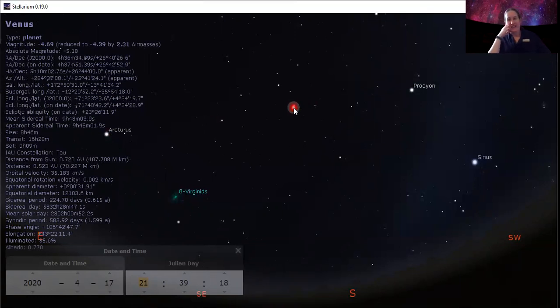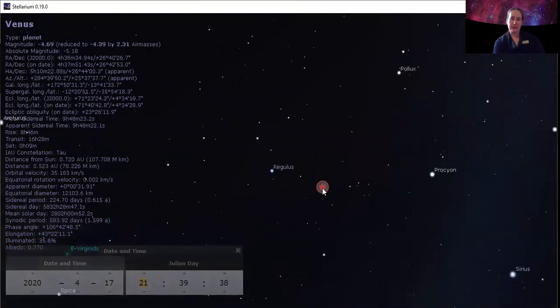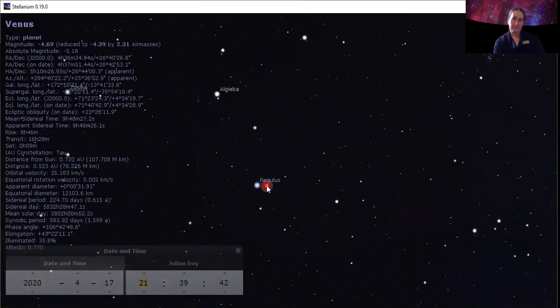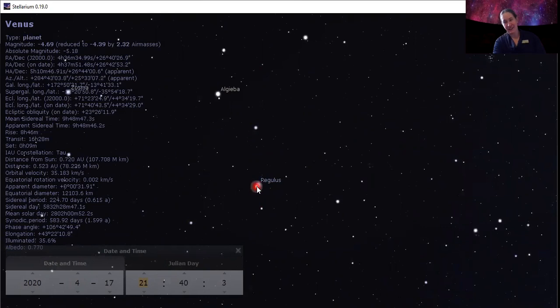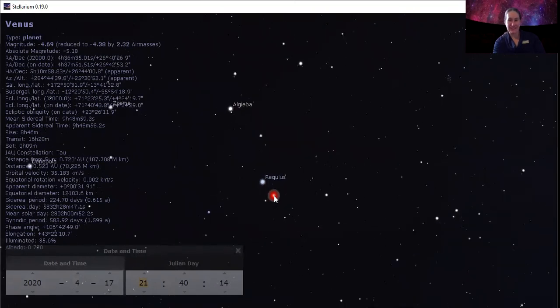Regulus has a special place in my heart because I saw it during the day. I got to see the solar eclipse in totality. I went down to South Carolina and saw it in 2017, and it happened right here. It was right there where the sun and the moon were. So the sun was there, the moon came in front of it and totally blocked it. And when it was dark, I took my binoculars and I saw Regulus right next to the sun. And now when I see Regulus, I always remember that time when I saw it during the day. And that was just an incredible experience.